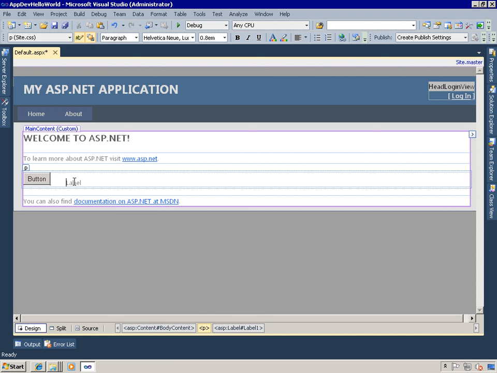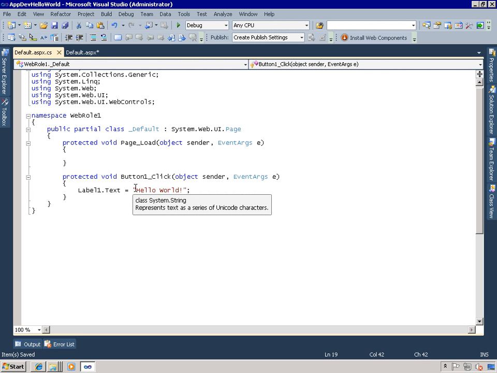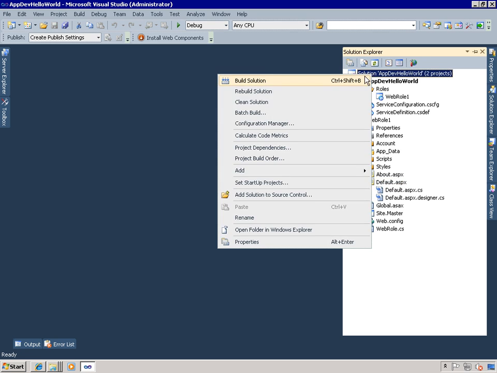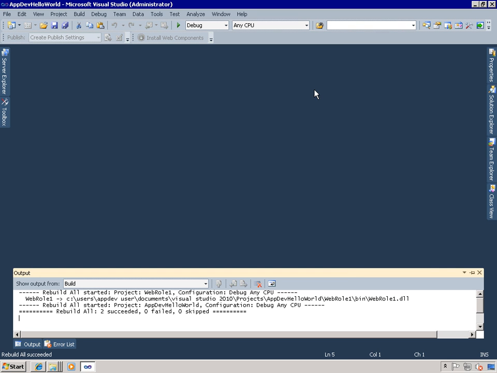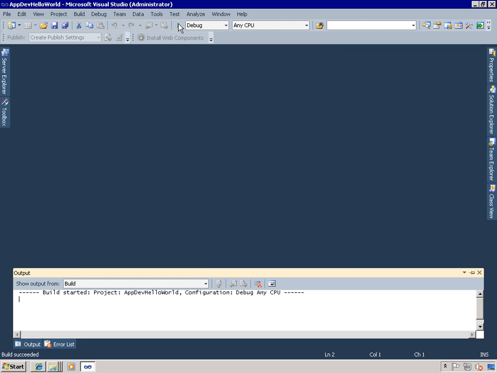I'm going to move that over here a little bit. And let's just tab over just a tad. And on the click event, we're going to make this change. Let's cut that. There we go. That's version 2. So we just made version 2 of our production application. Okay? So let's build that. Let's run it to make sure that everything runs great.